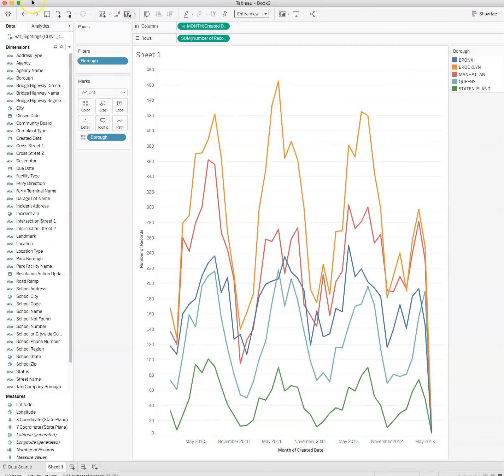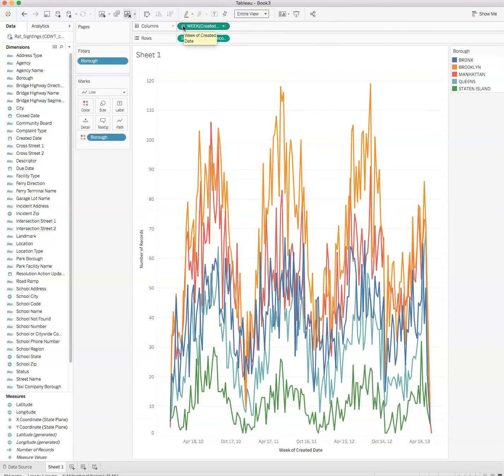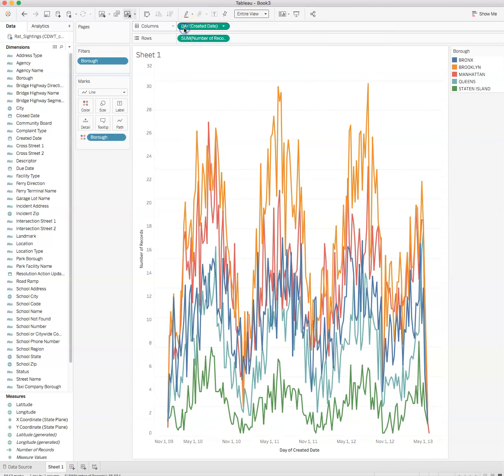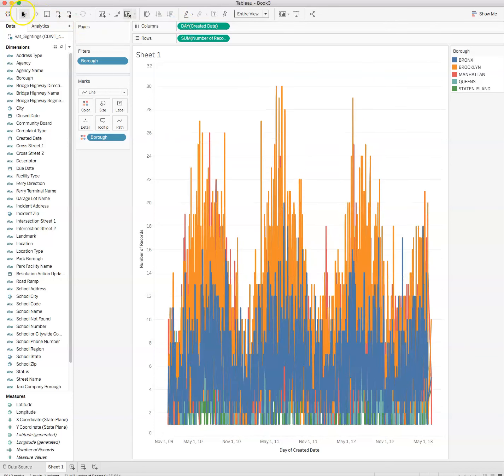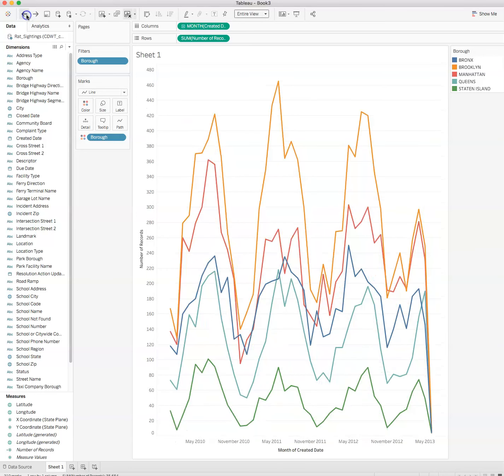We can even try to highlight the months, right? And then the weeks, just like we did there. I'll just go back. So there.